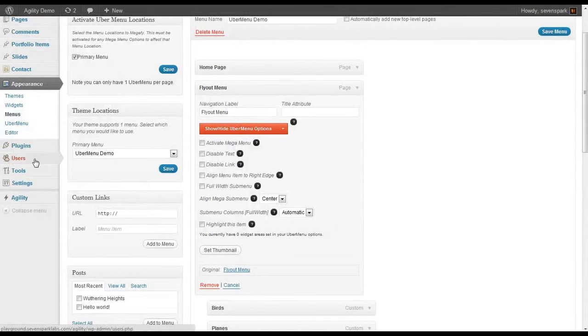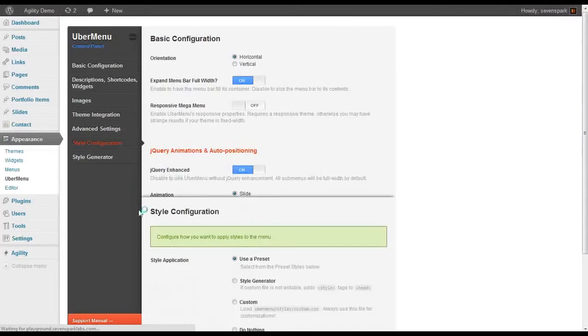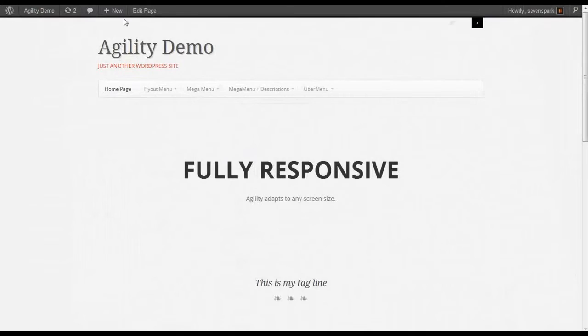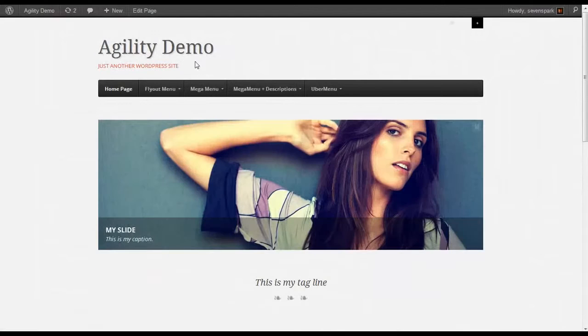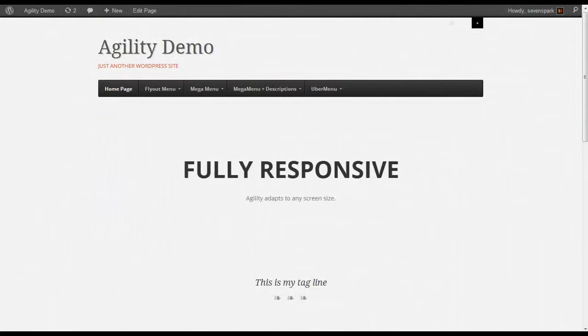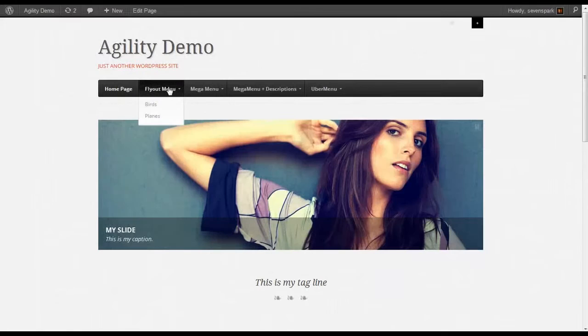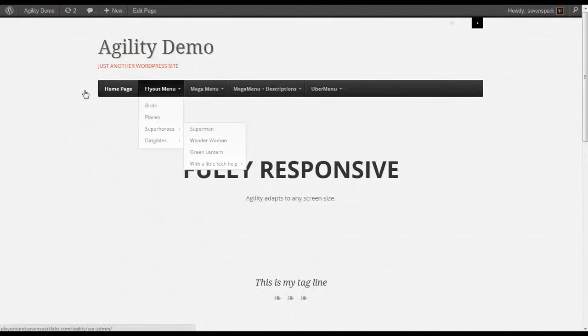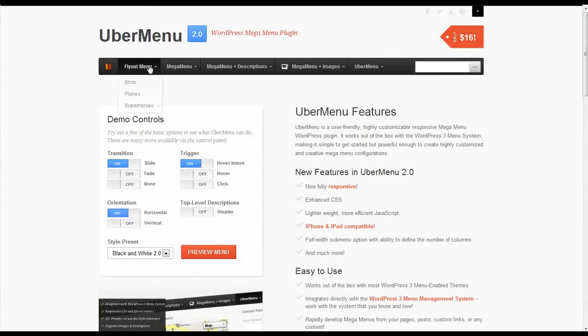I'm also just going to quickly switch our skin to the same skin on the demo site. Forgot to save this. Now you'll be able to see that we recreated the menu from the demo site. In case you're wondering, it's just using a slightly different font.